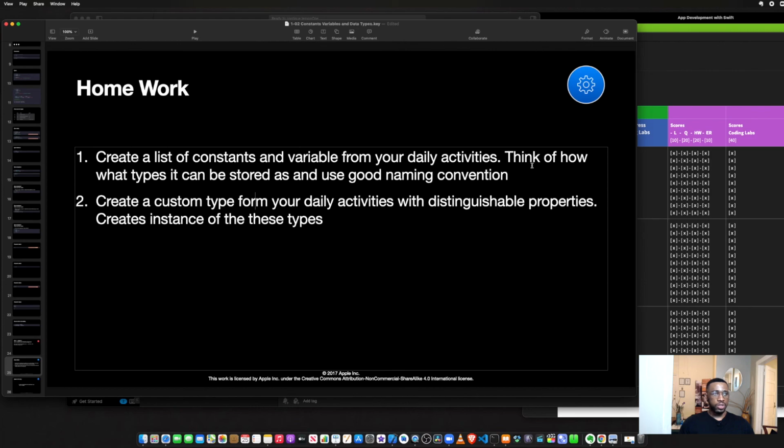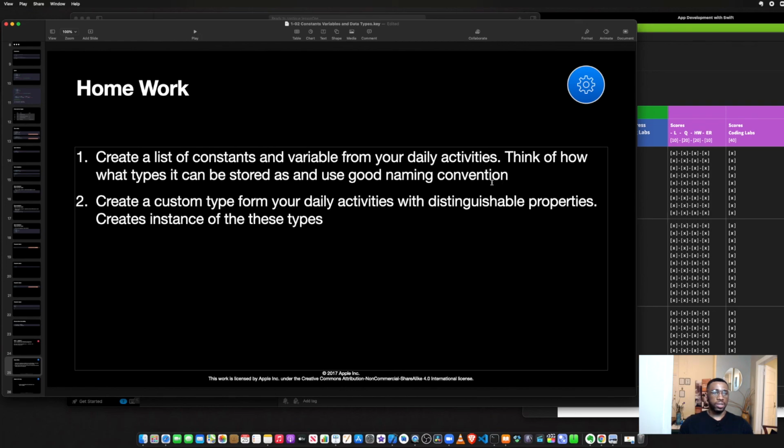And whenever you're using any apps, think about how you represent each thing that you're seeing. That's going to be good. And also use good naming convention. So practice this. This will help you create variables and constants, and assign different types, and create your own types, and play around with it, and use good naming convention, right?